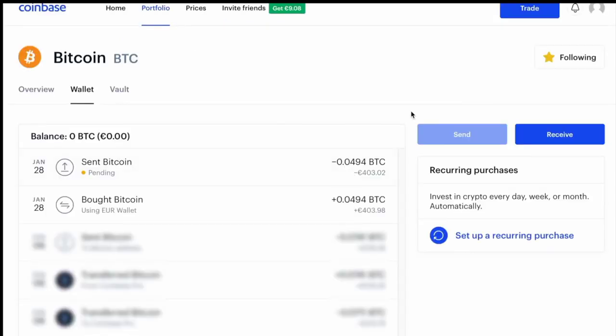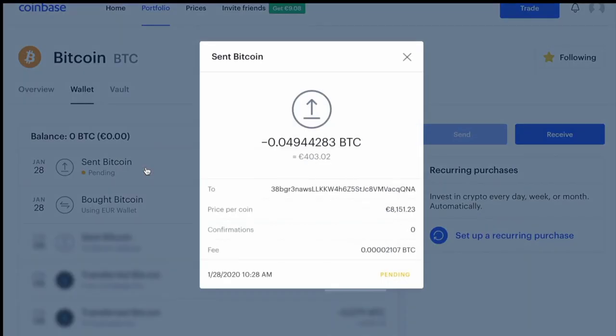If I click on my bitcoin wallet, it says I sent the bitcoin but the transaction is just pending, which is normal because it isn't instantaneous. It probably takes about 30 to 45 minutes to go through, but the transfer has been sent. I don't have to re-enter the information again — I just have to wait a little bit and everything will be fine.